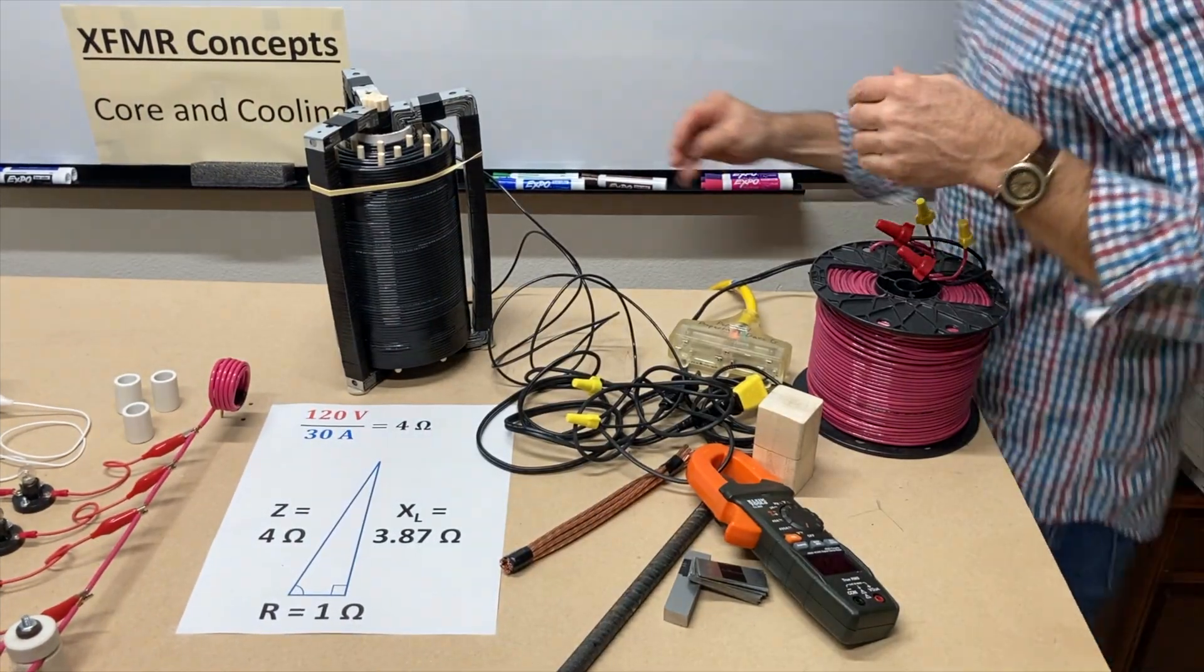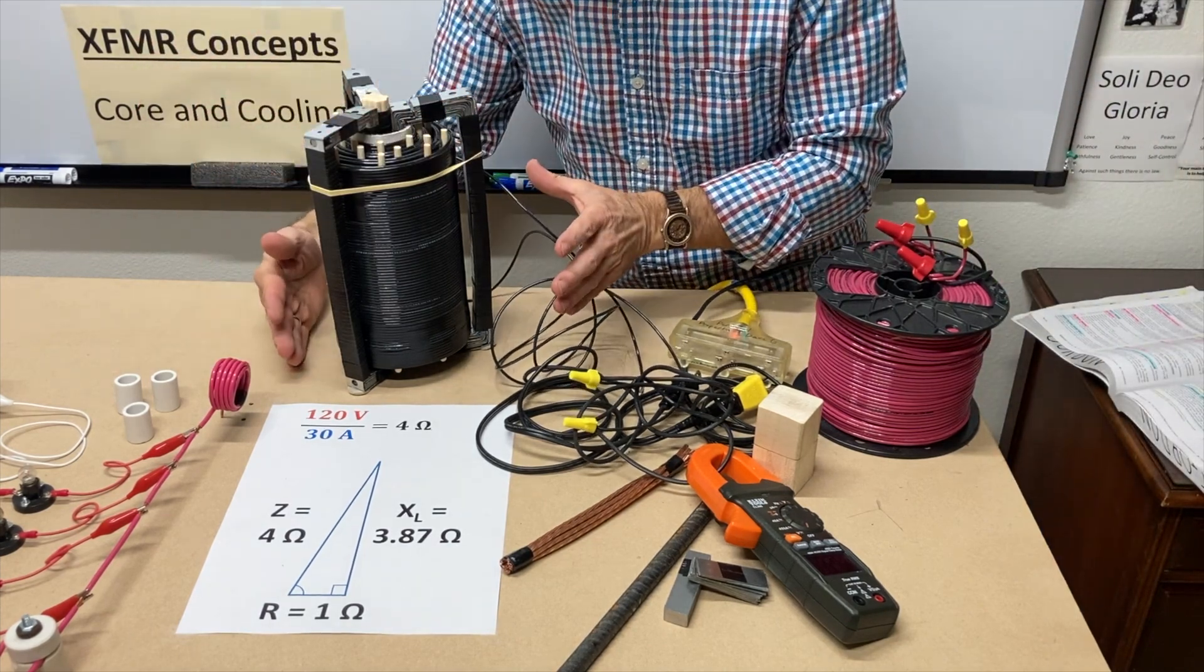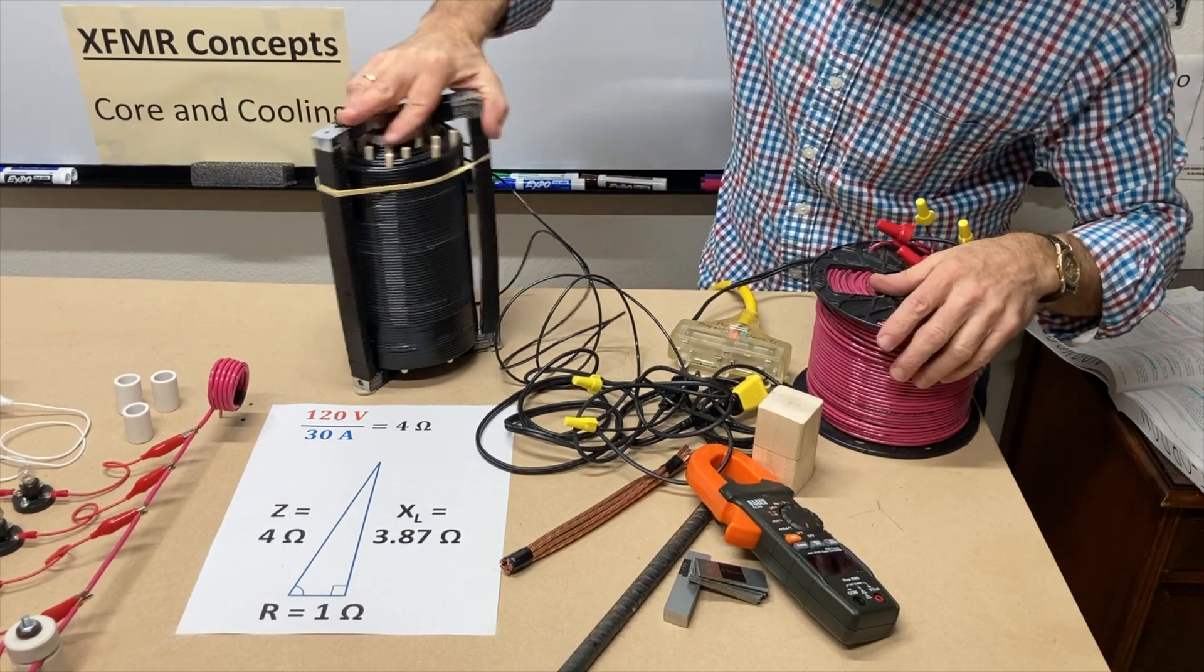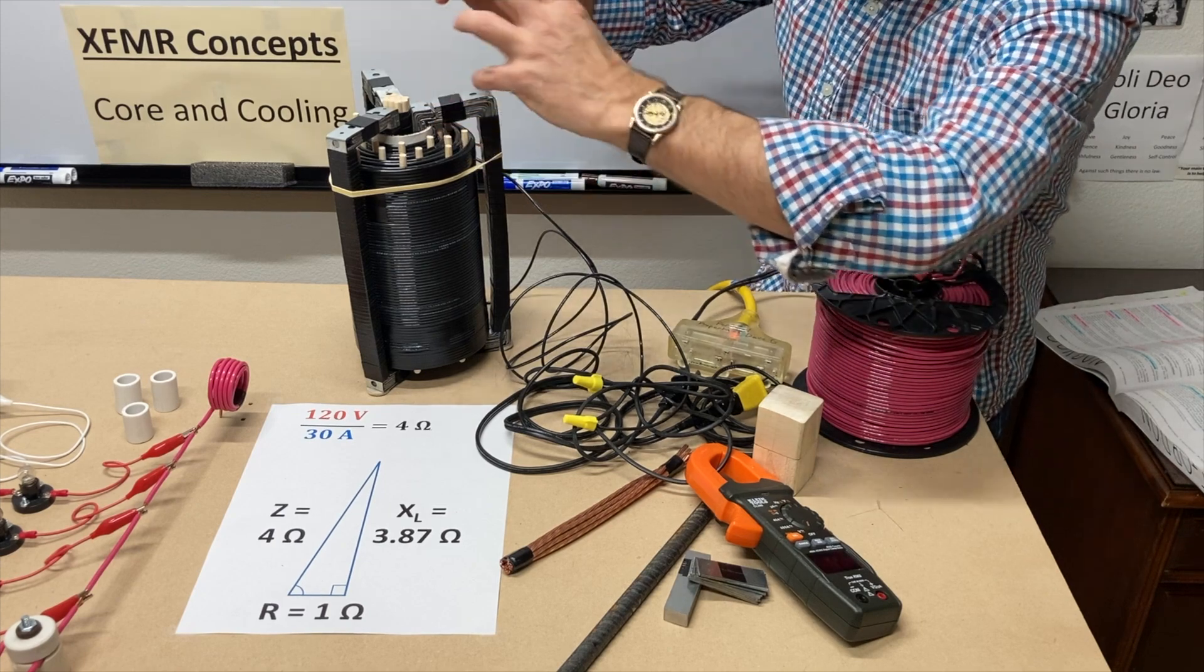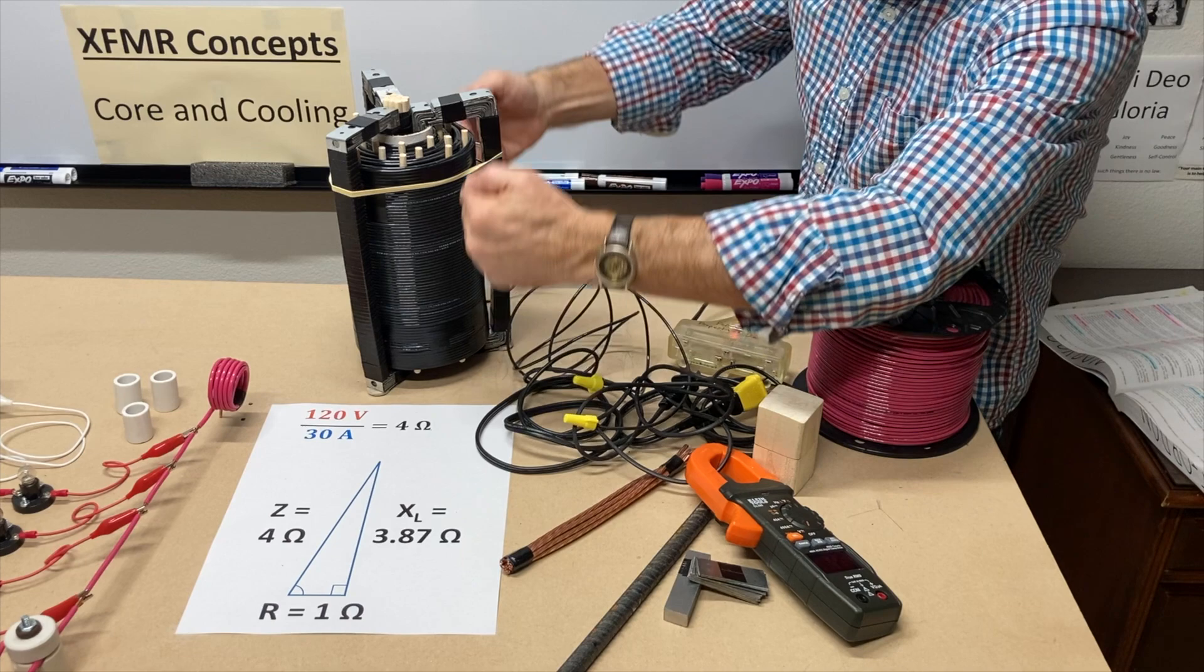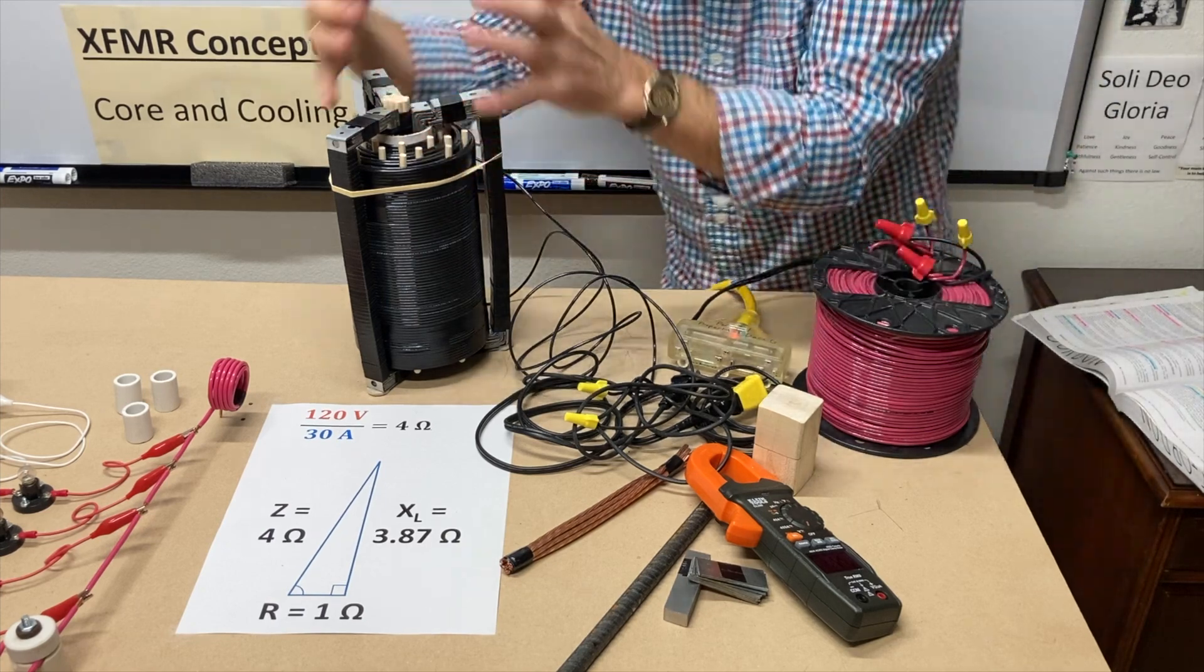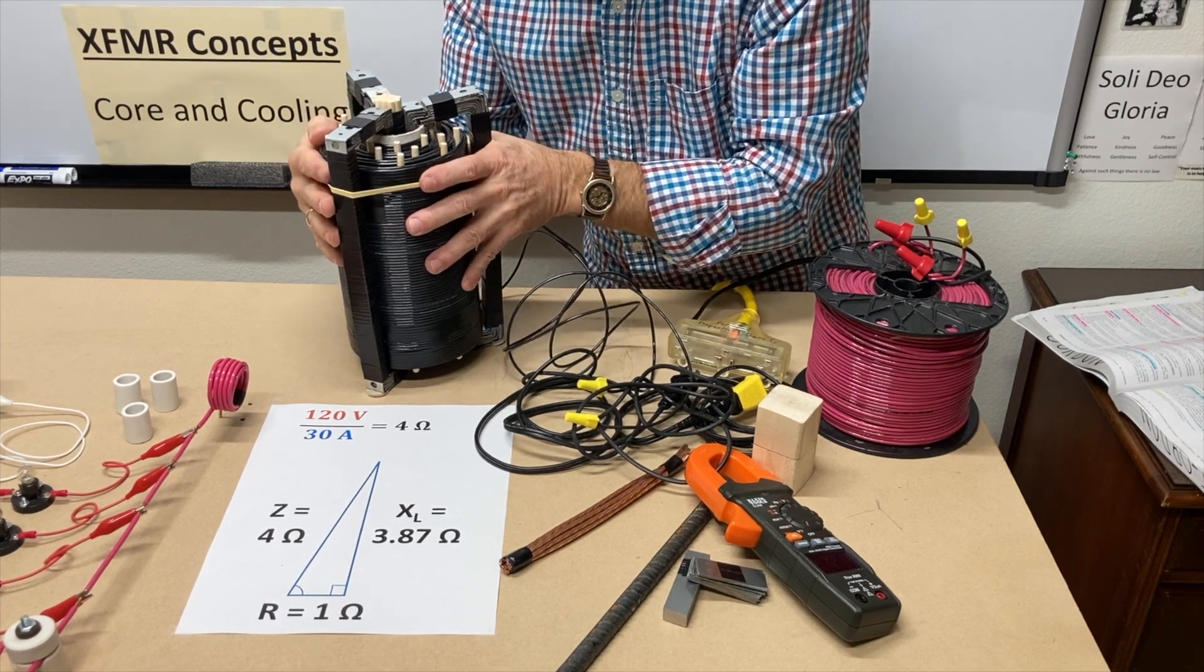And this last section is highlighted, meaning it was added in the 2020 code. It tells me that even if my transformer enclosure, the metal around it, is flat on top, I'm not allowed to store anything on top. Well, why? Well, by their nature, transformers vibrate. And something will vibrate and vibrate off. It may get wedged between the wall and the transformer. It could block one of the ventilation openings. So the hot air, not as much of the hot air will be able to escape. And it'll get hotter and hotter in that chamber. And you'll break down your transformer sooner.